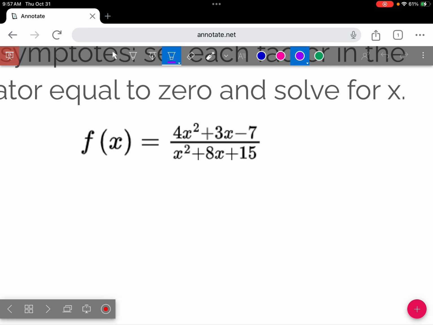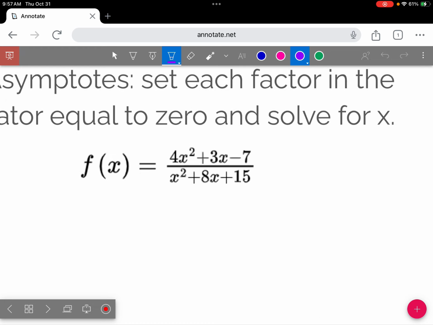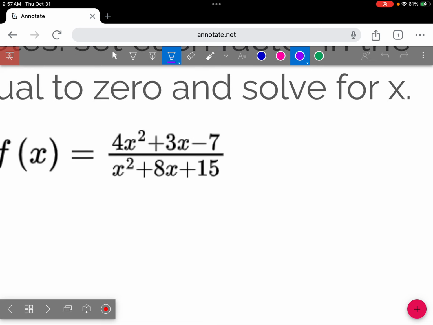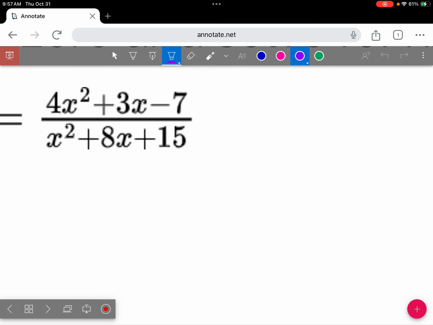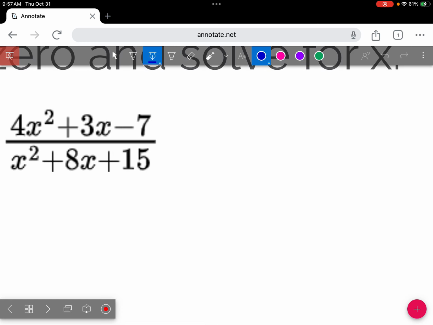So what we're going to do here is factor, and in this case we're going to factor both numerator and denominator, because we want to make sure that we don't have any discontinuities anywhere. If it's a discontinuity, it's not an asymptote. So we've got to double check that. Remember, our discontinuities are where we have one that cancels out. So we're going to start by just factoring everything, if we can. If we can't factor it, we can't factor it, and that's okay. But it's important that we check.